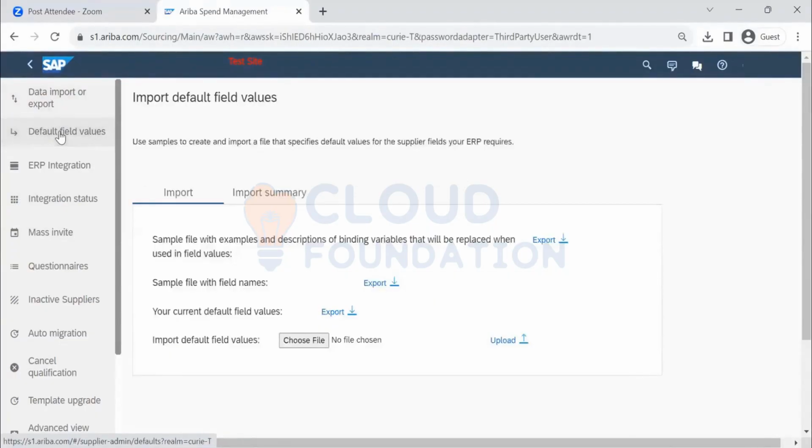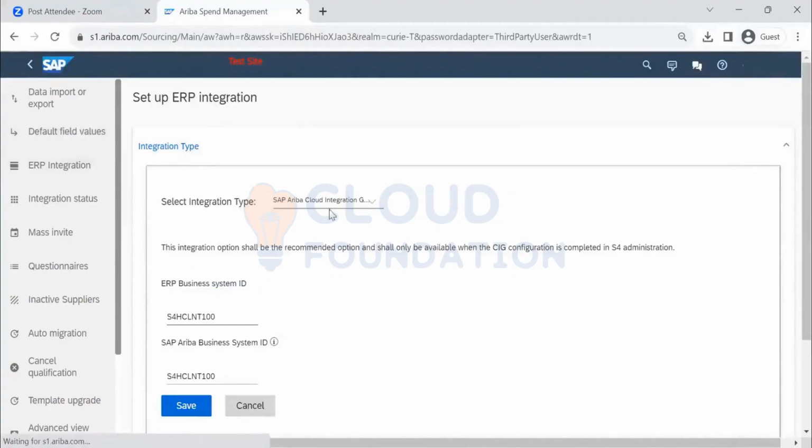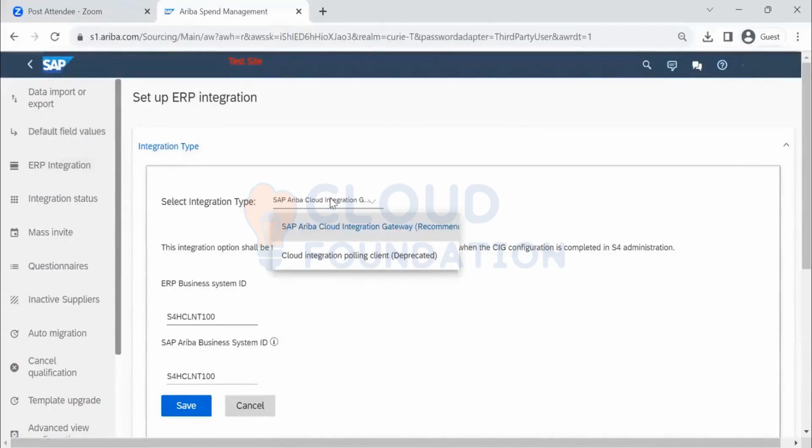Default field values, which I have not done. Define field values. Use the sample to create and import specific files. I have not done this one. This will be your ERP integration type, where you say how you are going to integrate your system. Earlier, the Cloud Integration CI polling client was deprecated.